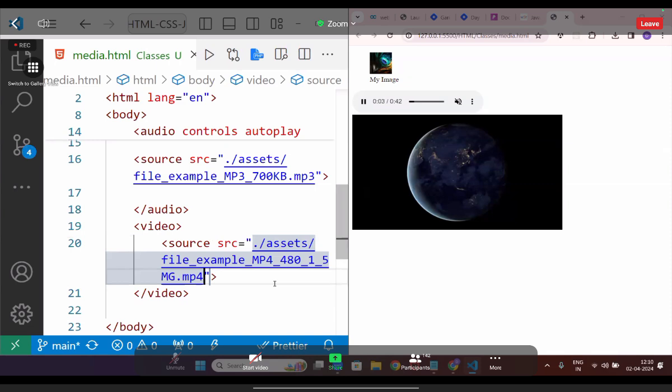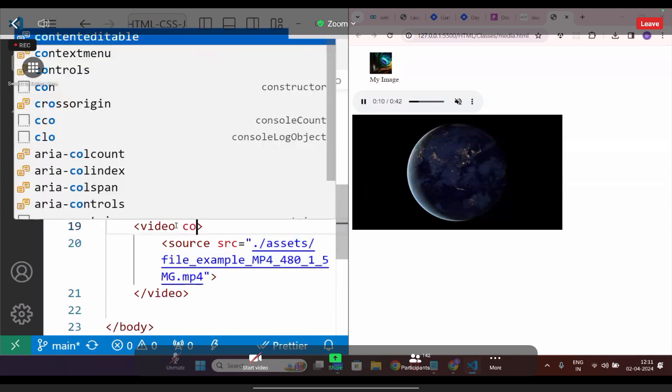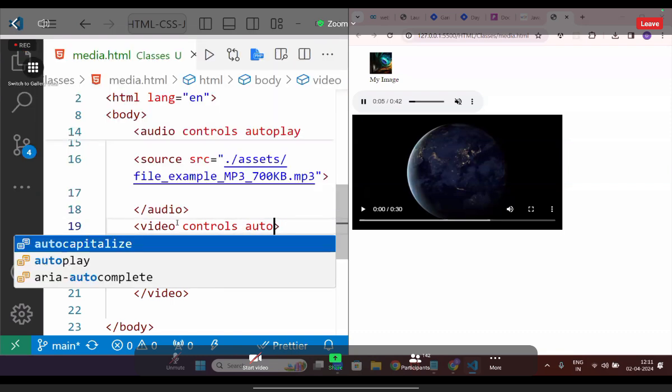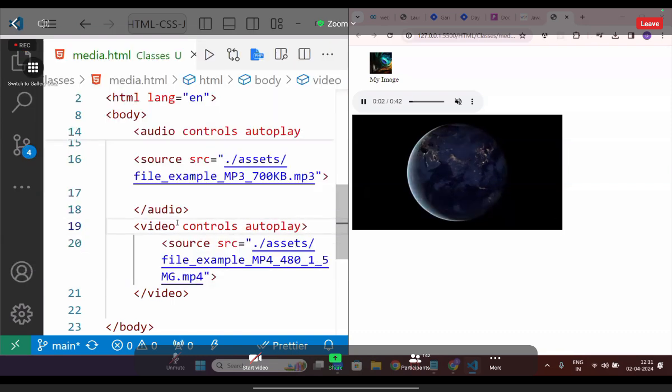Is the video playing, sir? Is it looking like a video? It's looking like an image. The difference is the controls are not there. If you give controls, then it will come with the controls, and then it will look like a video. Now I want the video to play automatically, so I will give autoplay. Whenever your page starts, it automatically starts to play the video. You can keep the same setting in the background also. For example, you created a big banner page. In the home banner page, on the right side you put a video, and that video will automatically play.